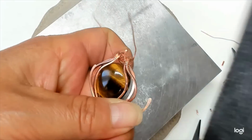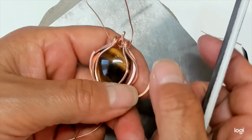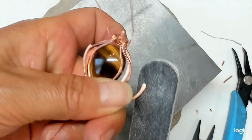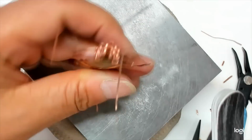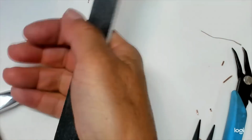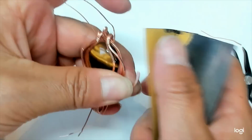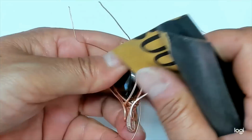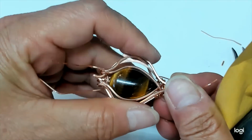Just makes very quick work of taking those rough edges off and rounding out your metal for you pretty well. I always get the back side too. I'm staying upright for my camera, certainly I wouldn't sand this way. You'd sand properly, but anyway, that's for a newbie. You don't need a whole bunch of stuff. Here's an emery board. Okay, so that's pretty good, and now I'm going to sand this bit. And that's beautiful. So just return that.